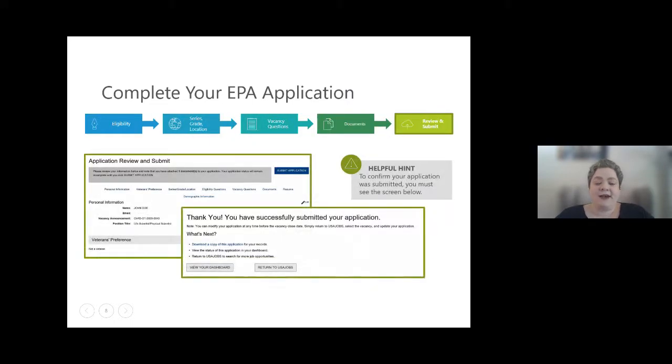And now it's time to submit your application. So you'll click on that dark blue box in the corner that's circled here. If your application was submitted correctly, you'll receive this pop-up window here that says, "Thank you, you have successfully submitted your application." If you do not see this pop-up, you'll need to go back and submit it again. And you can contact the USA Jobs help staff if you have technical complications or issues at any point in this process.